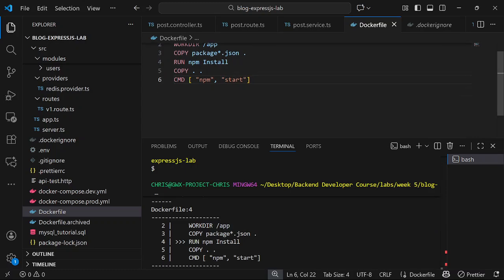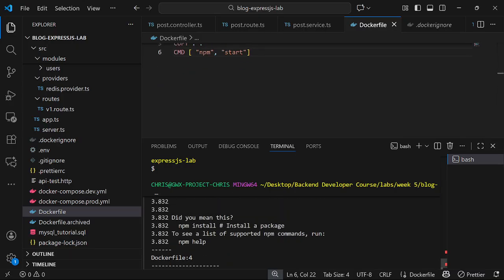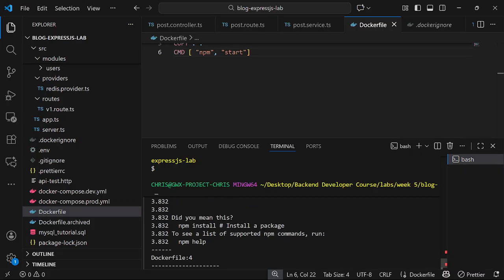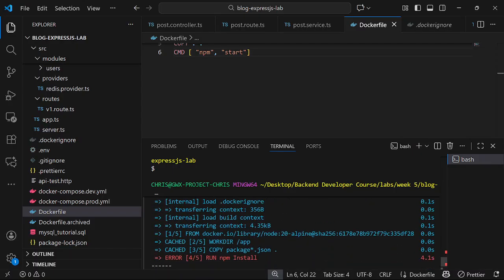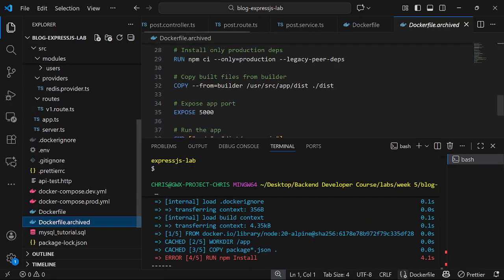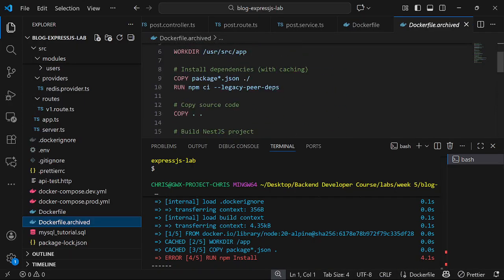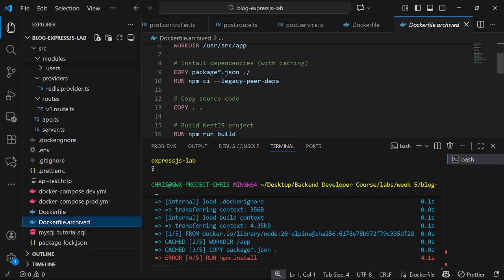npm install. Did you mean npm install a package? All right, let me use the other command, which is this.